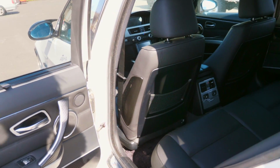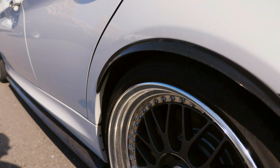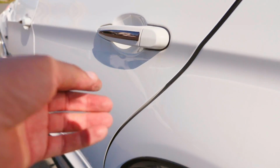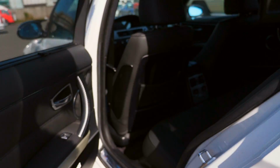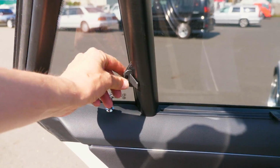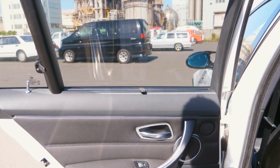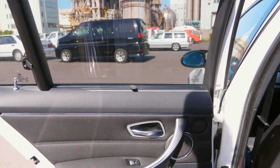Wow. So yeah, the door is not having a good time fitting on there properly. And then an aftermarket strip has been put onto here. And then if you look in the back, you have a blind that pulls out of that, and another blind. I love this kind of stuff. It's not something I would use that often, but if you do have kids, it's pretty nice. You know, you can shade your baby.